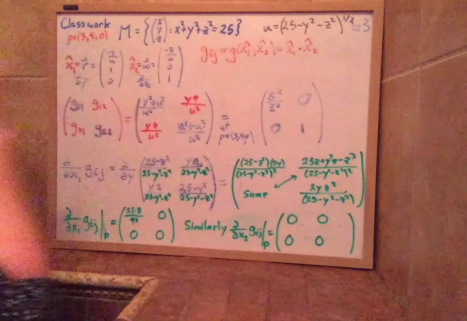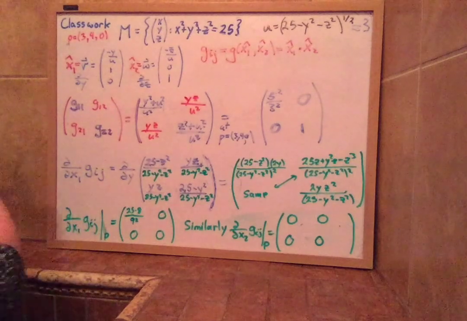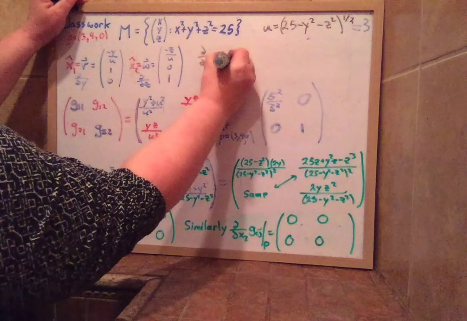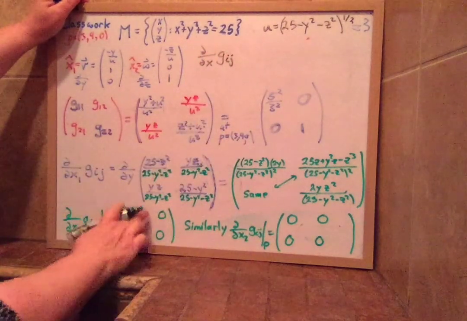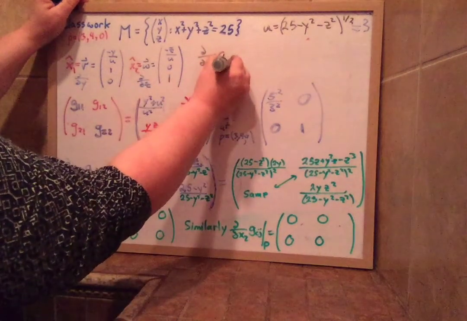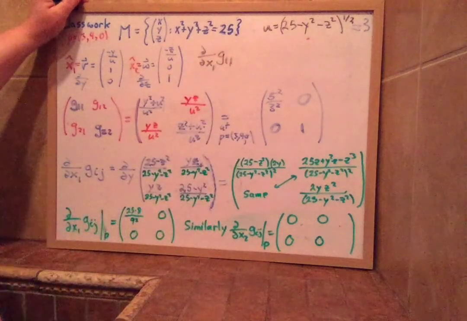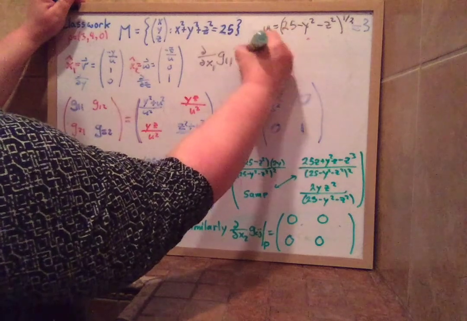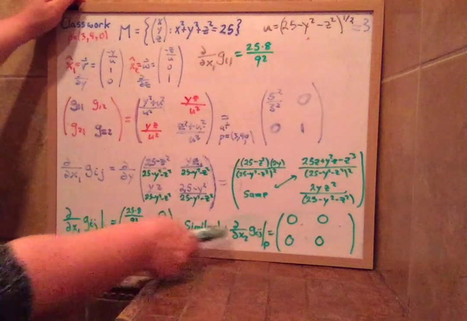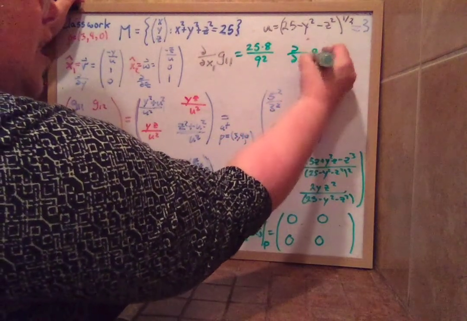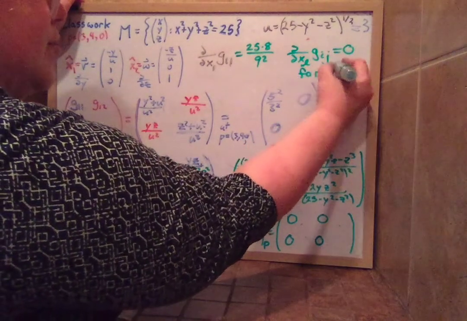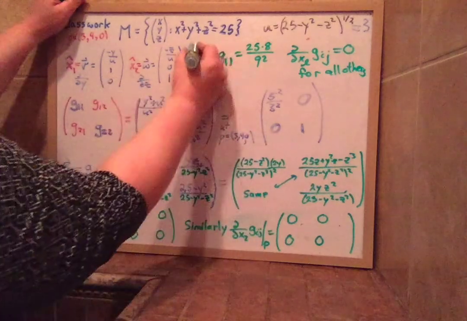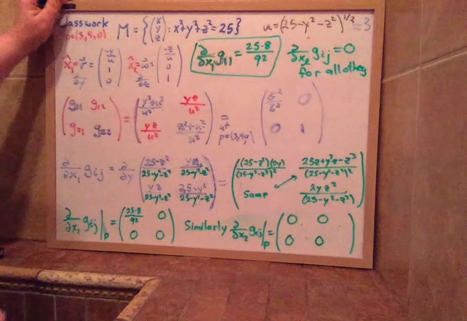And the other thing we need to do is take the inverse of this matrix. So let's write down the key facts that we have here on the top. That's already worked out. We have the d dx1 of Gij. In fact, the only entry that's not zero is d dx1 of G11. D dx1 of G11 is 25 times 8 over 9 squared. I got that from here. And every other derivative, d dxl gij, equals 0 for all others. So this is really, really simple. We only have one entry that's not 0, and that's d dx1 of g11.